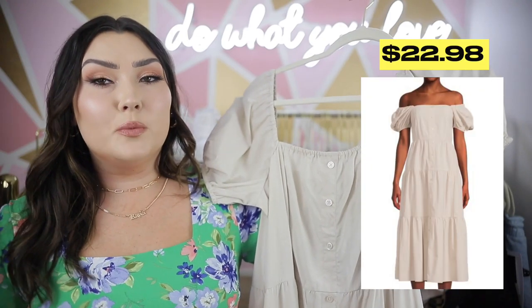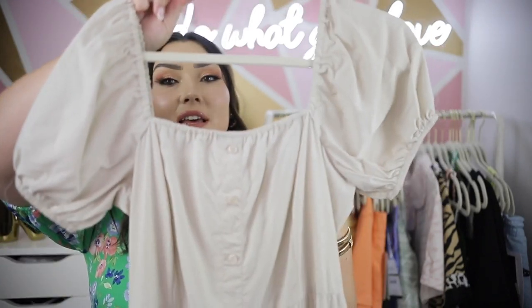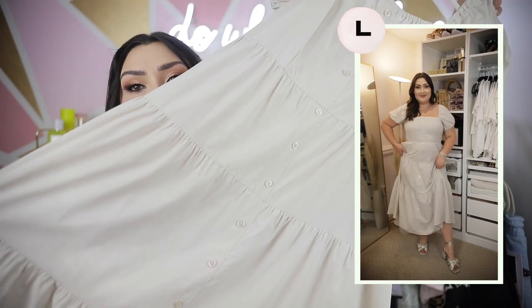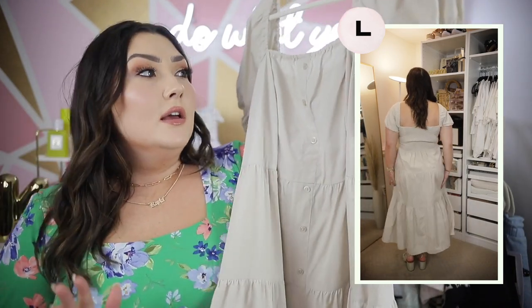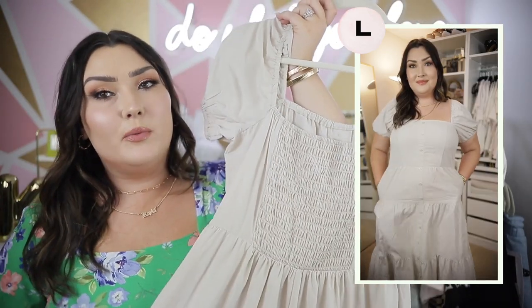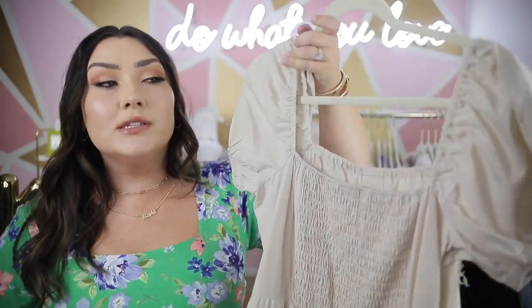Next is a little midi dress — the most basic neutral item in this video. It has a poof sleeve, buttons down the entire dress, is fitted at the bust, and goes into a tiered maxi style. Just super basic, all one color, but it's a very flattering dress that's easy to throw on with neutral accessories. Dress it up with gold and you're good to go. If you're more of a neutrals girly, this one is for you.